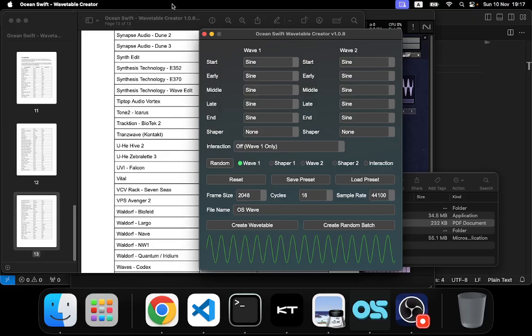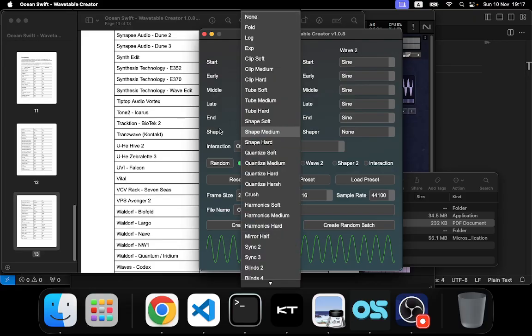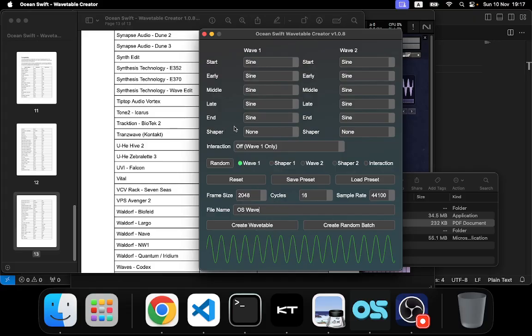I said you have 2 waves, but you don't just select the first wave and select the second wave. Each one of them is built out of different shapes that crossfade into each other. There's also a shaper step at the end that can quite drastically shape the sound. Basically, you have five different slots here: the first, the early, the middle, the late, and the end. The number of waves that you have selected in cycles will be divided by 5. The wave will crossfade between the different shapes that you set up over here, from start to finish. So let's just try that.